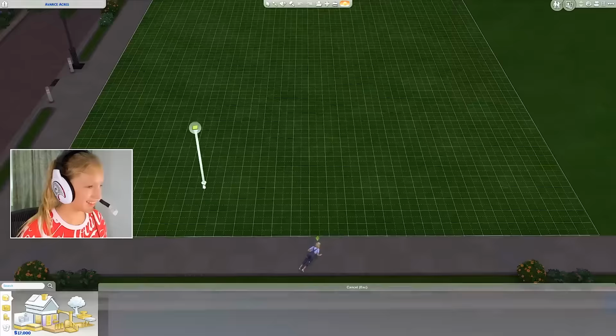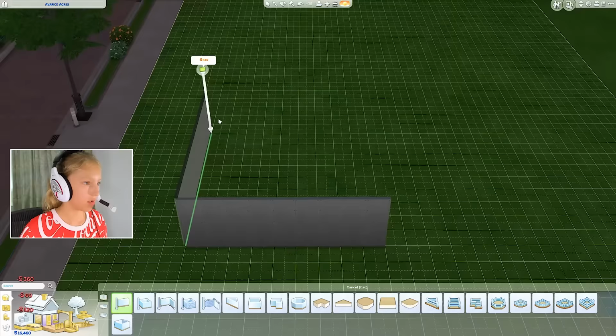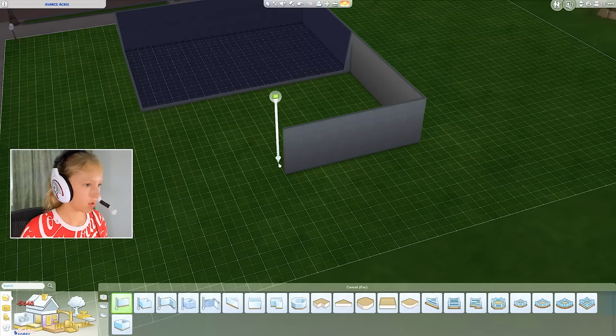I don't know why I did that. All right, I want it to be a cute family house. The thing is, I don't know how to do that because I suck at everything. Okay, let's start with a box. I want to start with a good box. We can make it like that. This could be a nice family home.